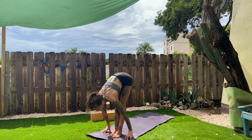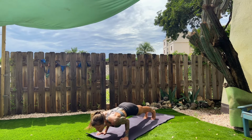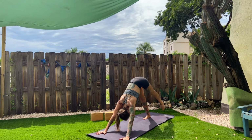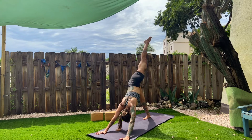Inhale, lift and lengthen. Bend the knees if you need to, plant the hands. Exhale, right back into a push-up position. Inhale, up dog or cobra, and exhale, downward facing dog. Right away, taking weight of the body onto that right foot, pointing the toes of the left foot, and beginning to shoot that left leg high up into the air.